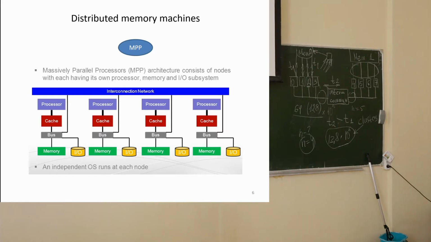And each node or personal computer has its processor, which can be combined from 4 cores, a cache of the processor, some bus, and its own memory.